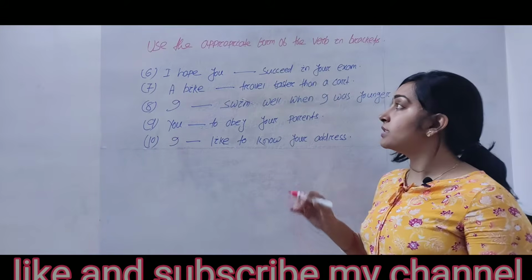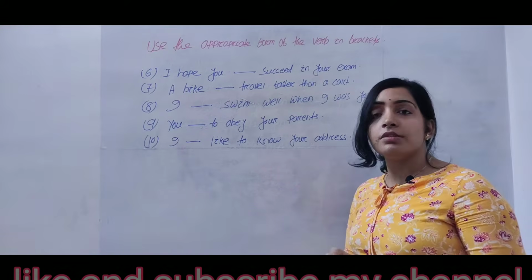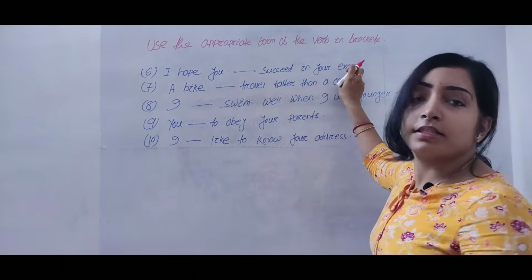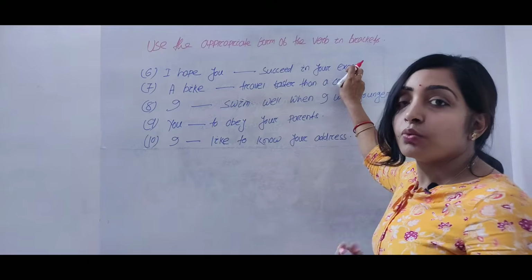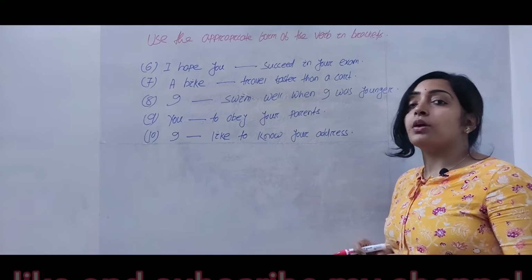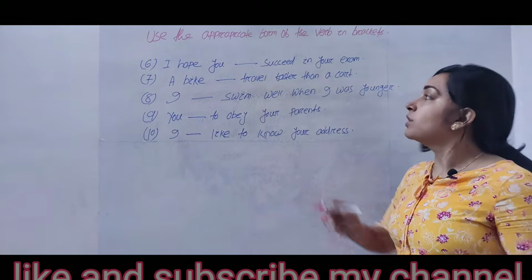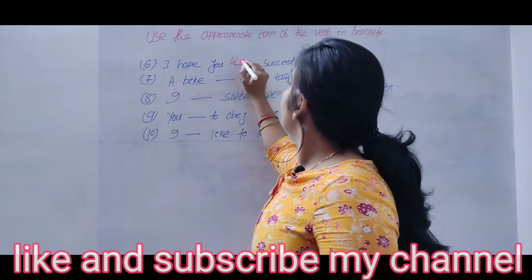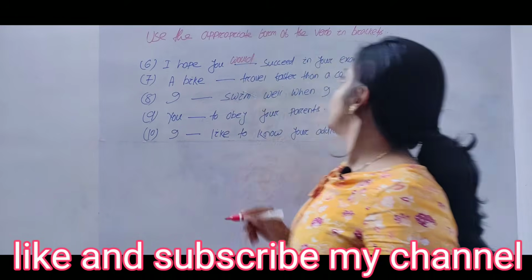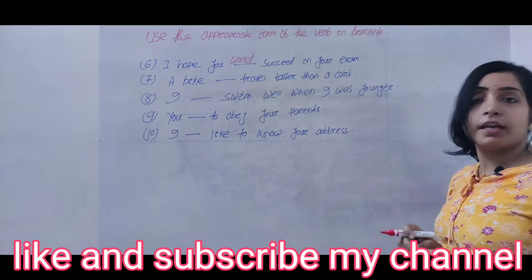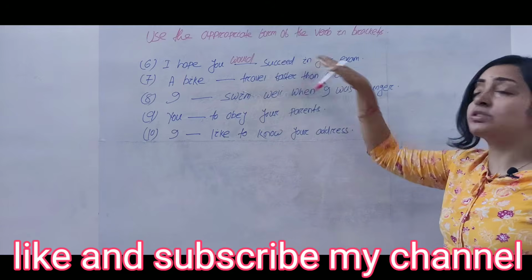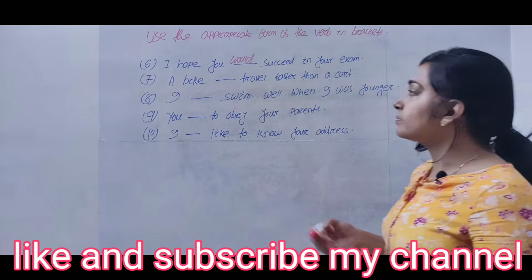That means the sentence expresses a wish or desire. I hope you dare succeed in your exam. Desire means which modals are used? Will, would. So here we are using would. I hope you would succeed in your exam. That means I desire that you should succeed in your exam.